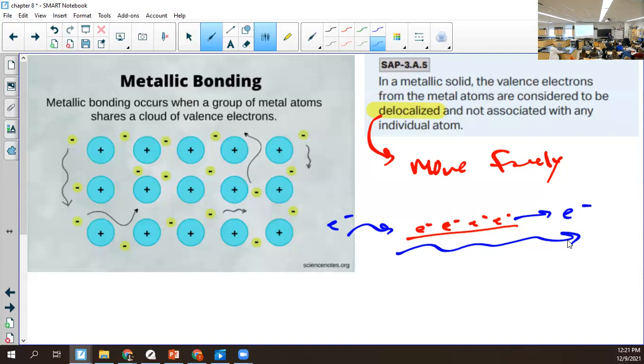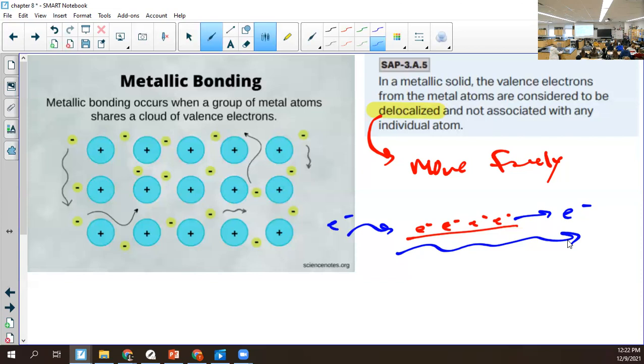The electrons, the music never stops. They never have to go home and go to bed or eat dinner. They just move around all they want. You okay with that? All right. Now, when they bond with nonmetals, life's miserable because now the electron can't go where it wants. It's where the nonmetal is, and it forms an ionic substance, and the electrons are no longer free to move.